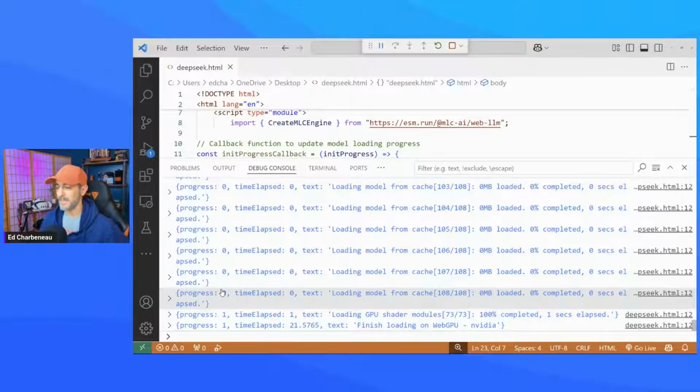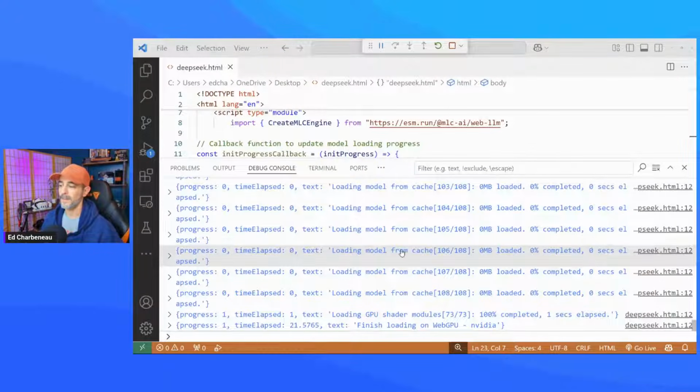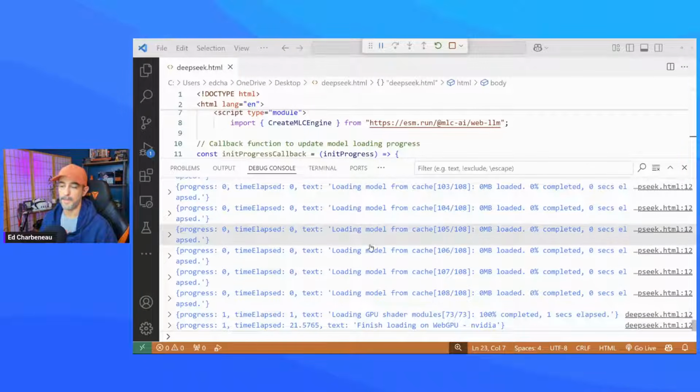And once that is done, you will see a message, and this is an important message that you should pay attention to, because you're going to have a bad day, let's just say, if you have not enabled your browser to use your GPU. So there are settings in your operating system, depending on what operating system you use, where you need to set the browser to use your GPU.